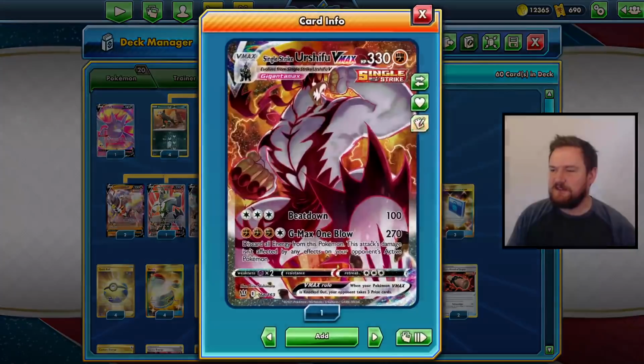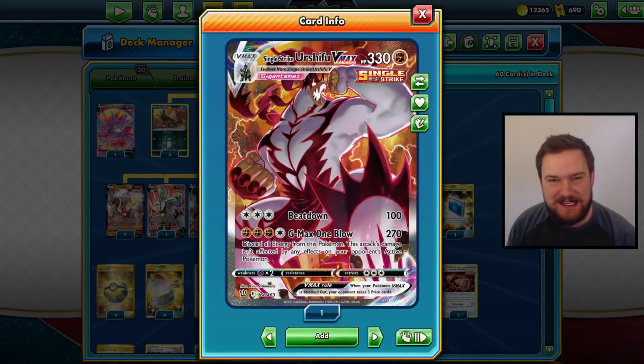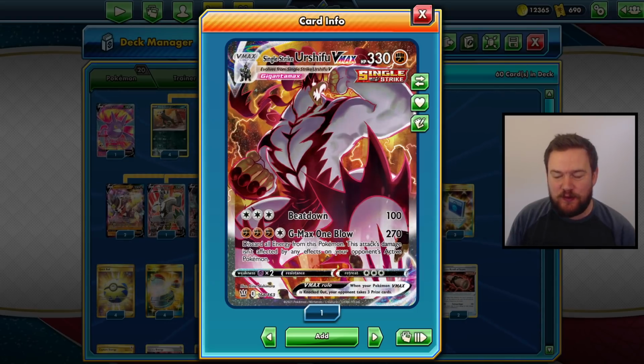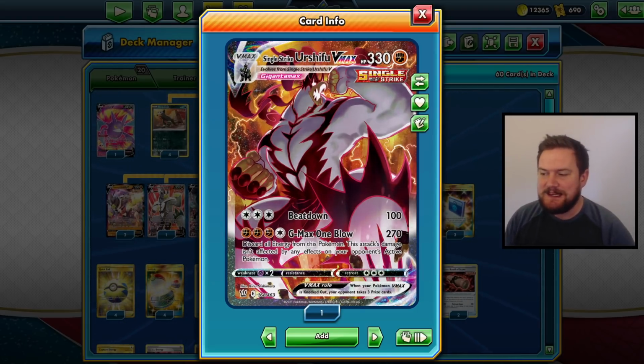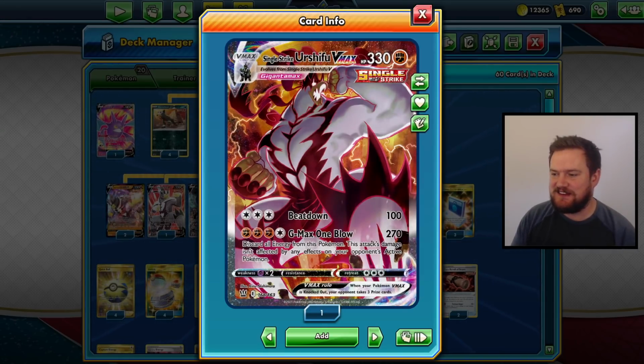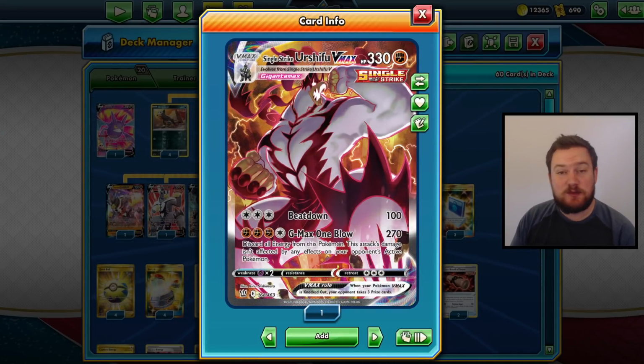Single Strike Urshifu VMAX is incredibly powerful. G-Max One Blow deals 270 damage for 4 energy, which is very expensive, but it's a good number to hit. We have to discard all of our energy, which is unfortunate, and the attack isn't affected by effects on your opponent's Pokemon. That's pretty impressive.